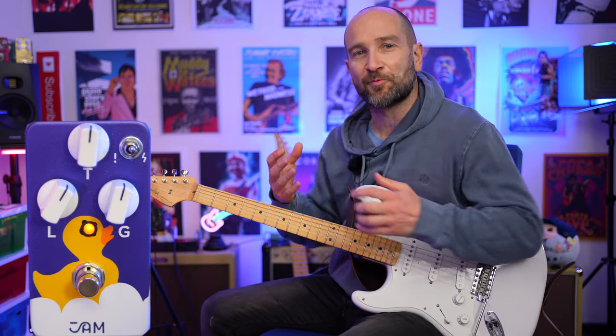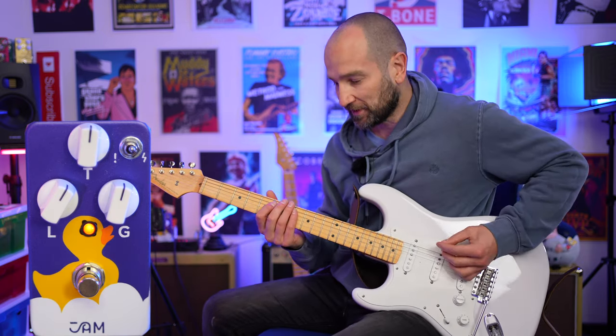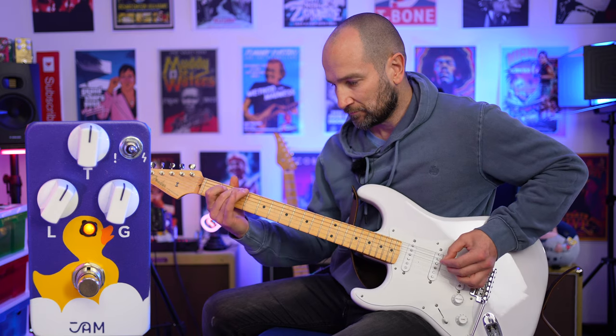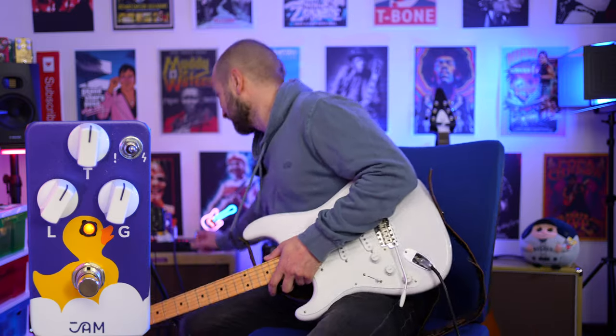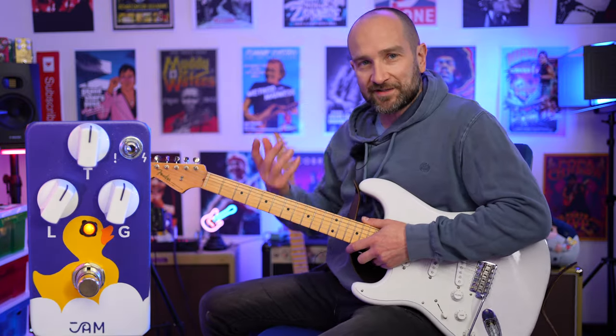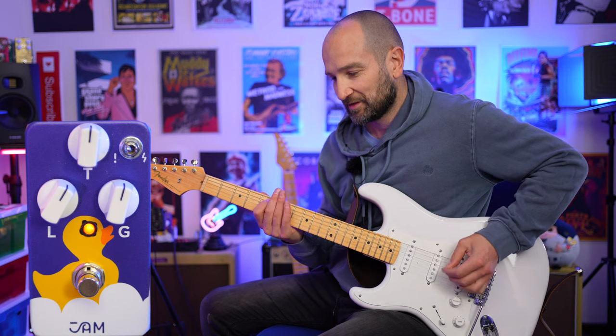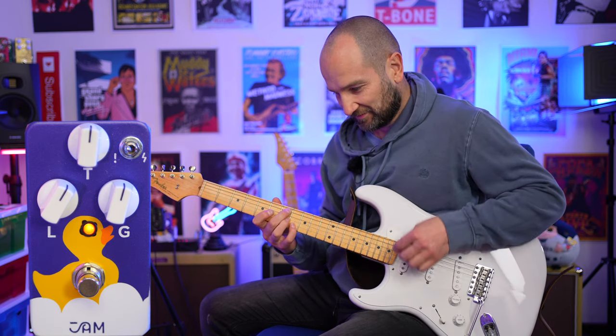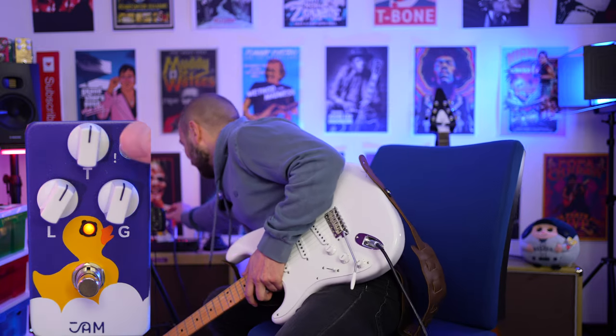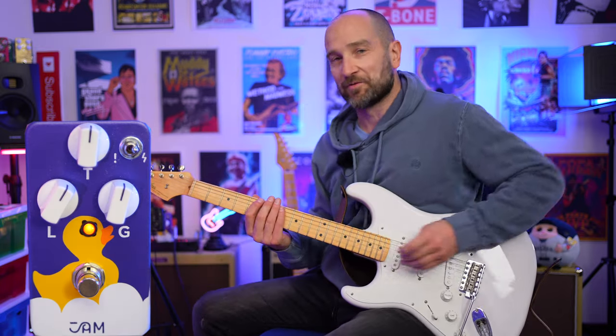Now, if we go over to bridge, I want to show you what the toggle switch does because it adds so much extra low end. So, bridge pickup. To the left, which adds a little bit of extra low end. And to the right, which adds even more. Here we go.